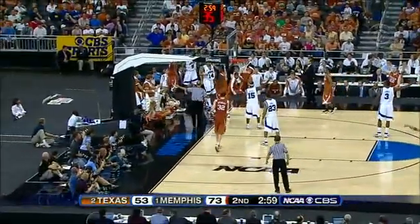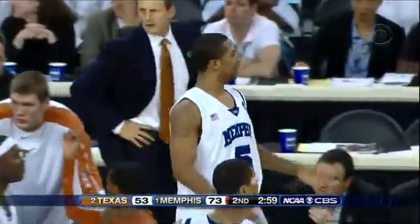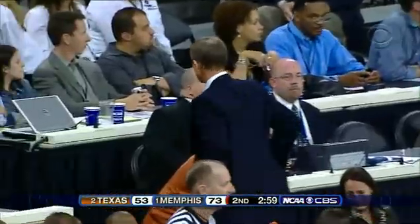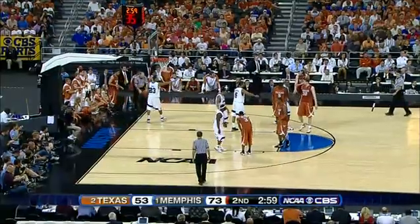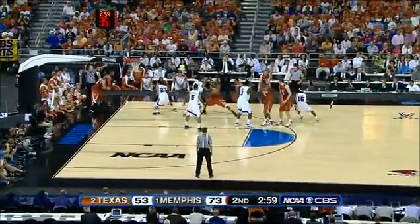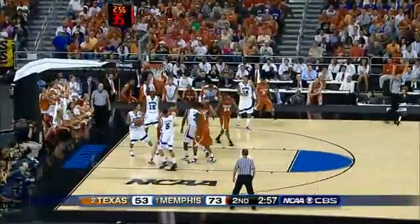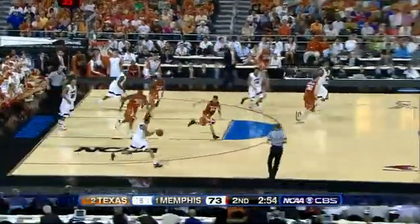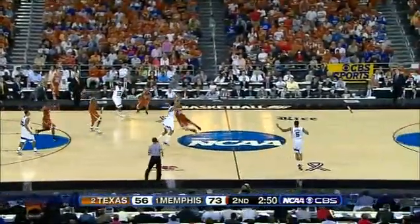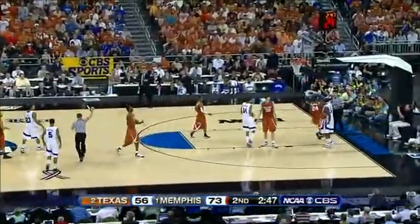But Texas just didn't get to spreading everything out, driving and kicking out for threes early enough. It's about their only advantage they had in this game. 5 out of 18 from 3, Billy. Yeah, well, most of those threes were not where they spread things out. They were trying to shoot over the bigger defender. Like that right there. Exactly. And it still comes off the back of the rim and drops for Abrams for 3. Dangerous pass. Augustine almost able to make the theft.